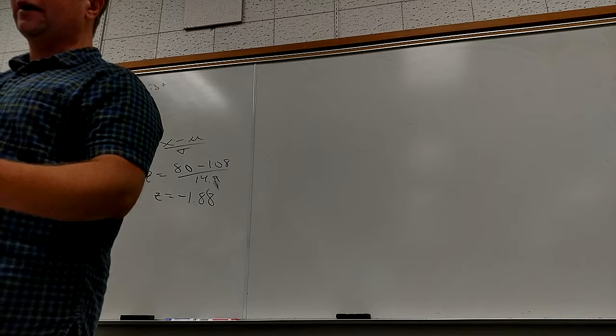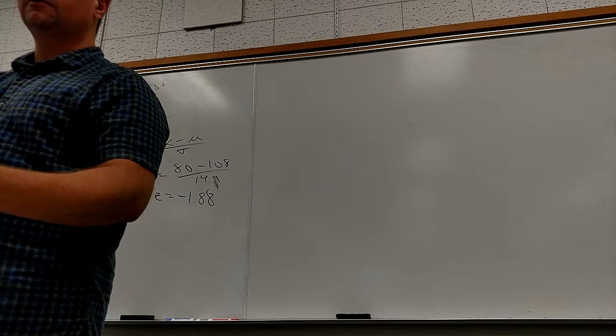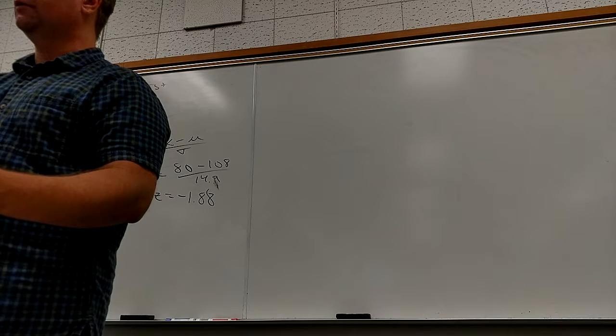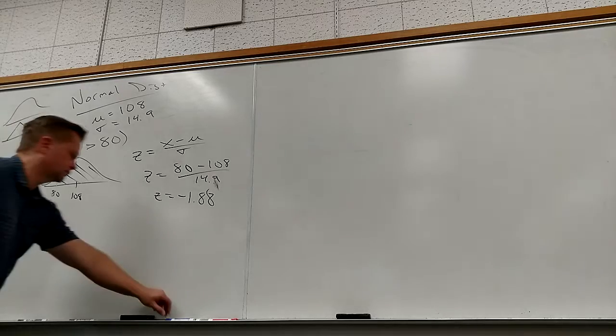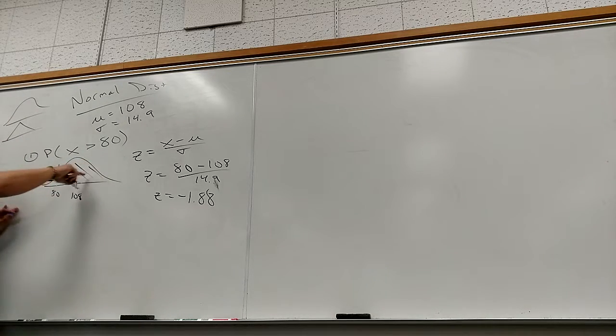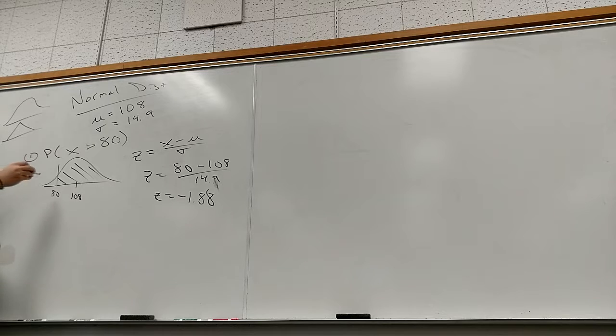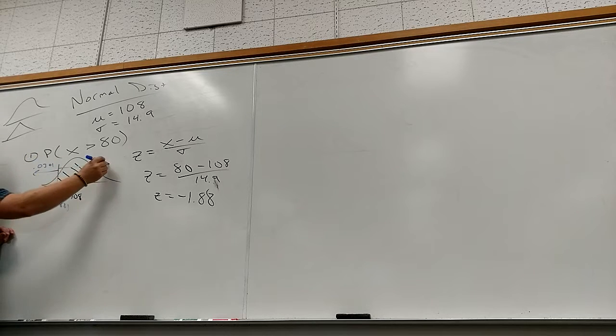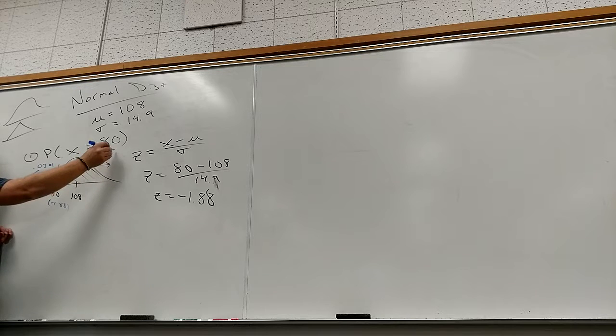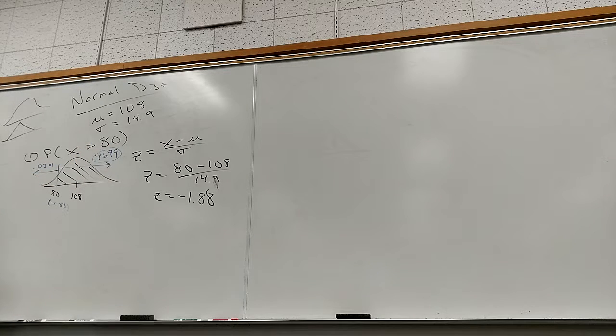0.0301. Is everybody able to find that 0.0301? Okay, great. So where does that go? If you say it goes up here, that 3% is this. So the minute you look something up on the chart, you indicate on your picture below what you just looked up. We just looked up the z-score for 80. Therefore, that must be there. So what's the answer? Sweet. And of course, some of you guys looked up positive 1.88 and got there quicker. That's good for you.